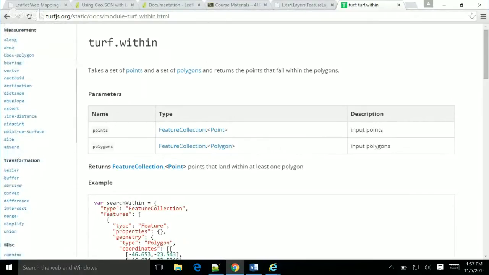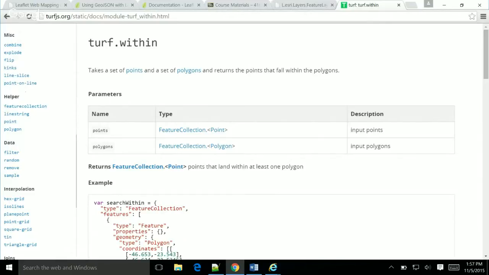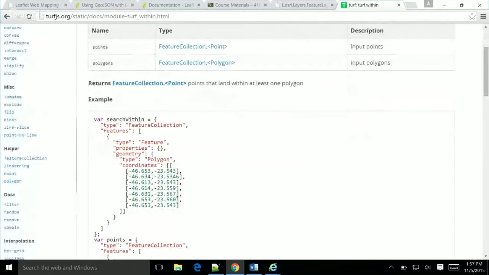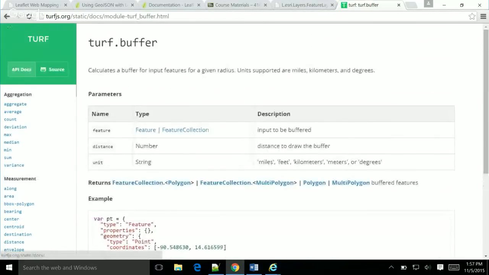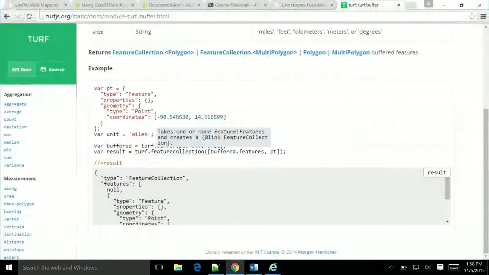What would it be called in ArcGIS, if we want to find all of the points within a certain distance? How would we execute something like that? What's that? Select by location, and you could say within a distance of. That's exactly right. Another way to do that would be to create a buffer first, and then select by a thing. So that's how you do it here in Turf. So we're going to take a buffer. It's going to calculate the buffer given a radius. So let's do that. So we've got our point, and we're going to buffer our point.